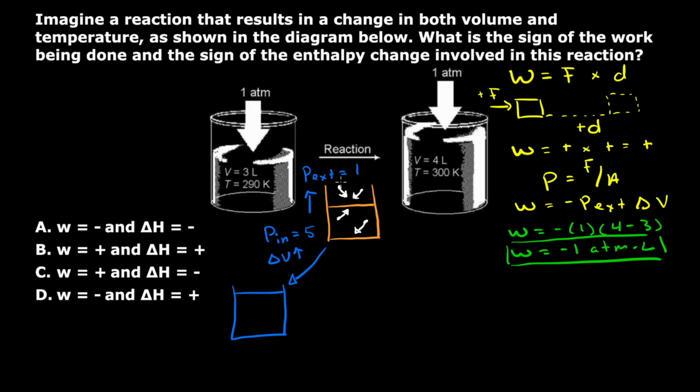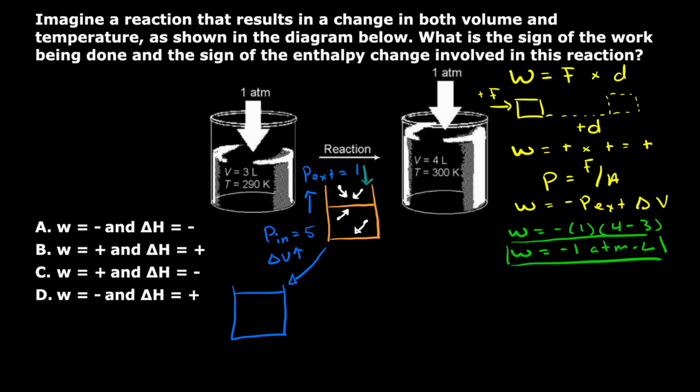Well, in this scenario in here, I have the exterior pressure pushing down. We have a pressure here that's going to be pushed down, kind of like this. The pressure is going to be going down like that. And look, the volume is getting larger. So the volume's going one way and the pressure is going a different way. And so imagine if we had a force going one way, but it displaces a different way. That wouldn't be positive, that would be a negative.